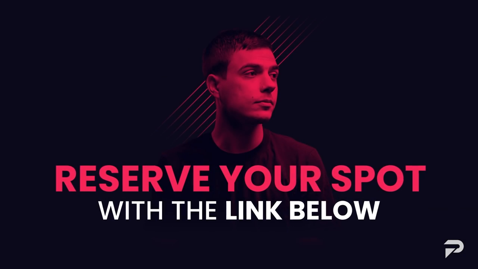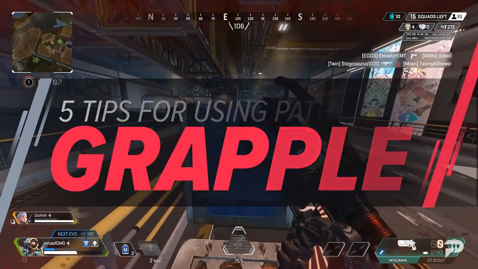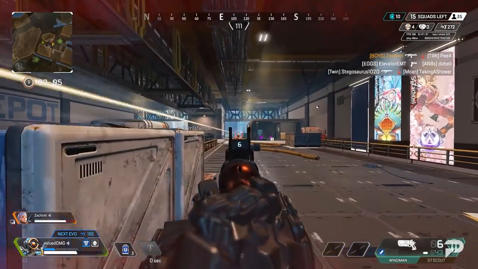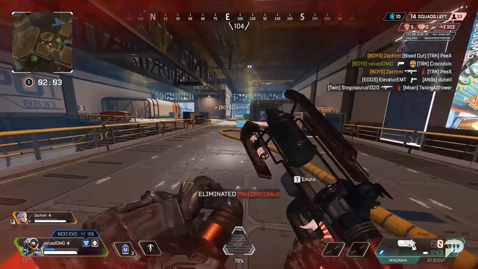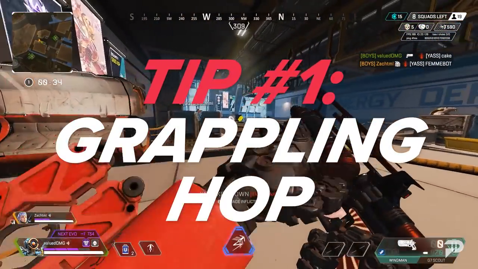Okay guys, so let's start out with something simple for our first grapple tip. This ability can be used really quickly in gunfights to get an advantage, and my favorite way to do this is to get a quick grapple hop by using the grapple on the ground in front of me.